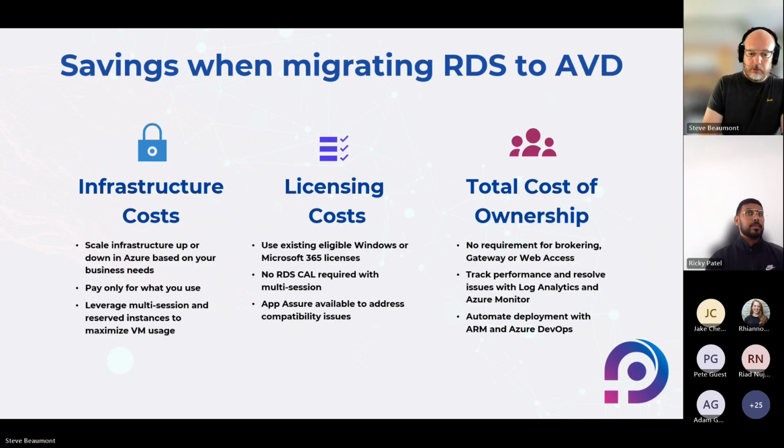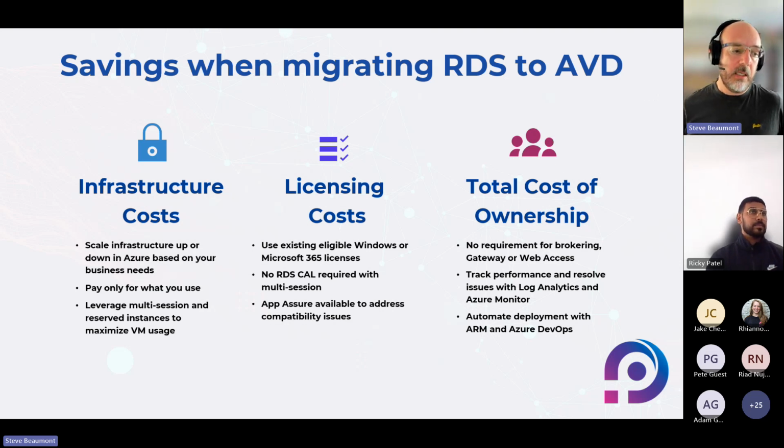Now, very conscious of time, so speeding through some of these bits. There is obviously savings to be made from migrating from your on-premises RDS solutions to AVD. Obviously, the infrastructure costs, and basically if you are looking at having to refresh hardware, that is a good time to actually look at this in the cloud. It'll be a technology that you're already fairly familiar with, the RDS technology platforms, with just some obviously modernization and ways to do it in the cloud.